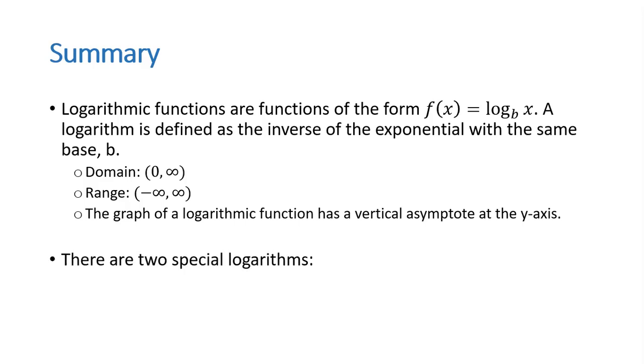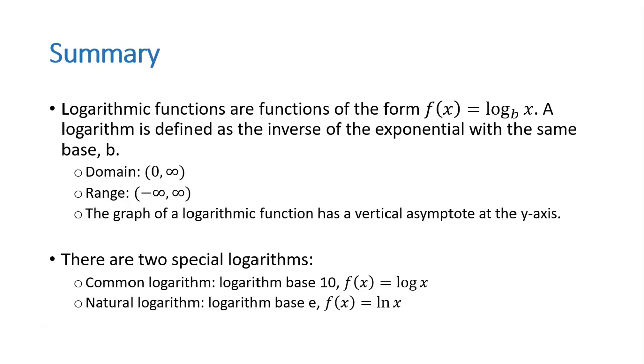And there are also two special logarithms. They're ones we see a lot in actual contexts. So nothing really changes except how we label them. So the common logarithm is a logarithm base 10. We use a base 10 number system, so this is a logarithm we use a lot. So instead of writing log base 10, we drop off the base and just write log. So anytime we see log written without a base, it's understood to be a base of 10. And then we also have the natural logarithm, which is the logarithm with a base of e. We abbreviate this instead of log base e as ln of x.